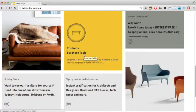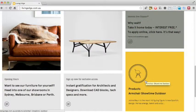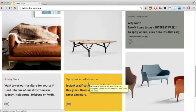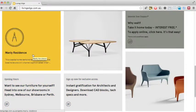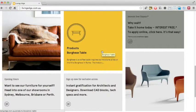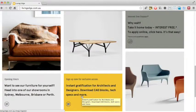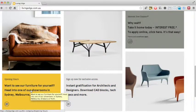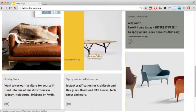Hover over the squares and the product title appears. Normally I don't like this technique, as the user relies on titles to decide which link to click on next, and so hiding them away requires the user to make a lot of unnecessary mouse movements before they can decide where to click. However, on this page it works really well, as it allows the photos to stand out more. Plus, on a furniture site, the user is going to rely more on product photos instead of text to choose which link they want to click on next.